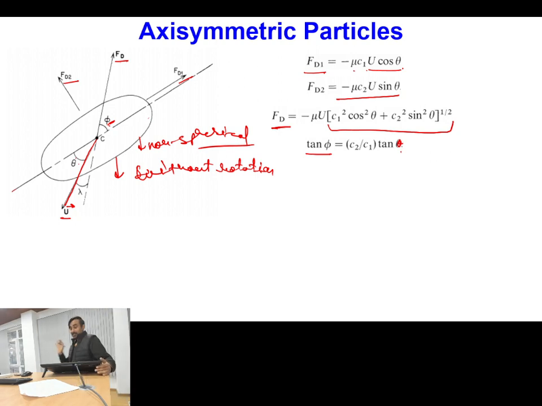Okay. Now in this case, you have to consider that the particle is of homogeneous density, because of which this drag force will only act at the centroid of the particle. If it is acting at the center of mass of the particle, then only you will not have any rotation. If you consider that your density is not homogeneous, then what will happen? Drag force and weight can be located at different locations, and you will have rotation of the particle. Is this point clear?